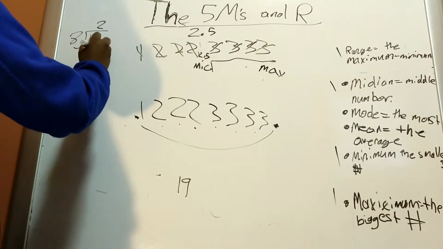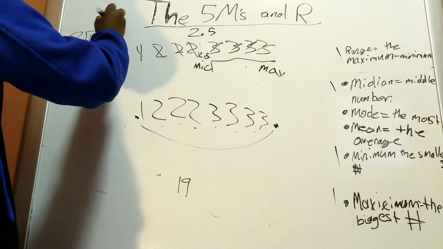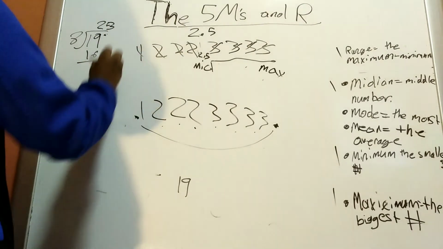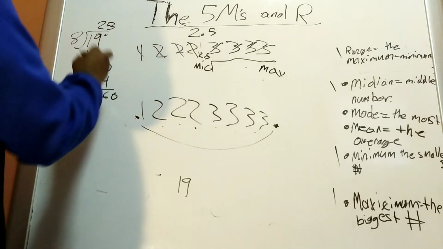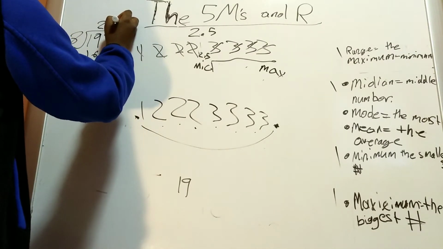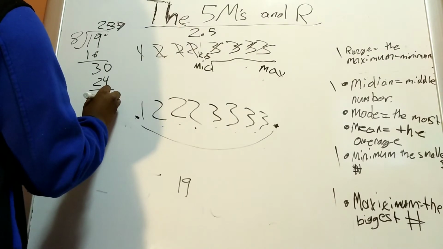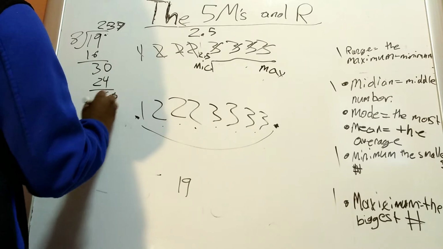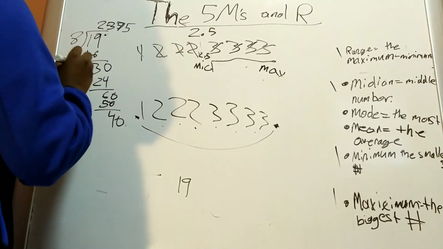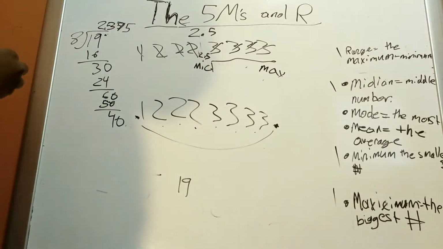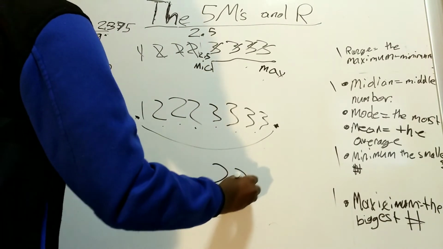2 times. Drop the 6, bring down the 3. Bring down a 0. That goes into that 3 times. Then you bring down another 0. It goes into 60 about 7 times. So then after you get that 7 times, you would get 4. And then you'd bring down a 0. And 8 goes into 40 evenly 5 times. So I know that it's kind of a long number, but this would be your answer. So your answer would be 2.375.